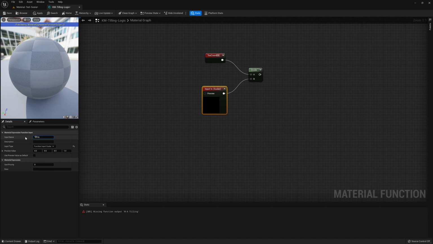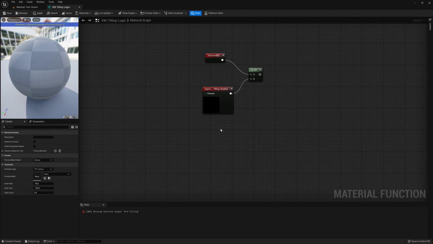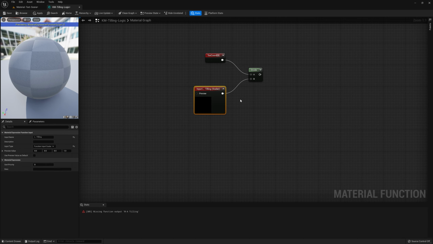Actually, we'll change that, keep the tiling bit, but I'm going to put an L and then space and dash and tiling. The reason I've done that will become apparent in future videos, but it just enables me to quickly put a number in there for each layer. So I'm going to drop that down.